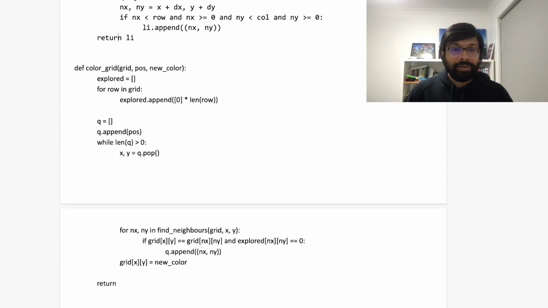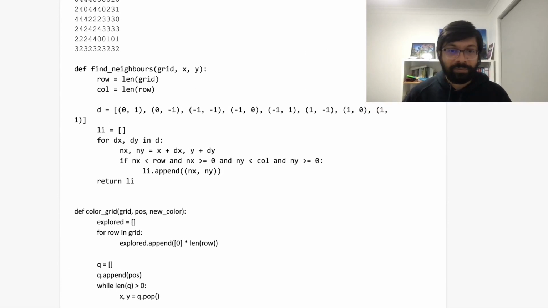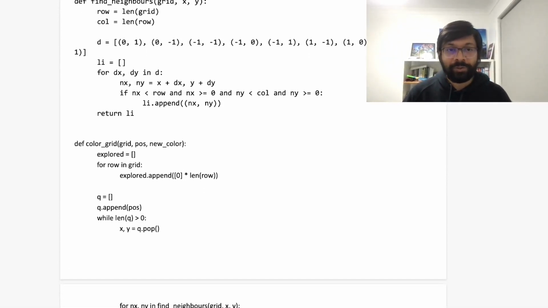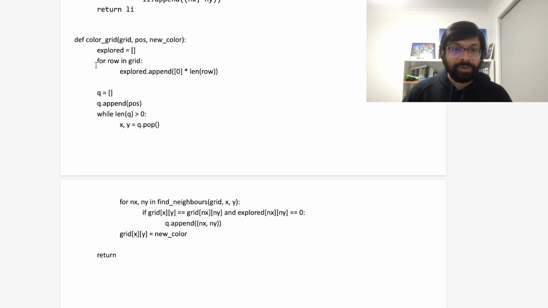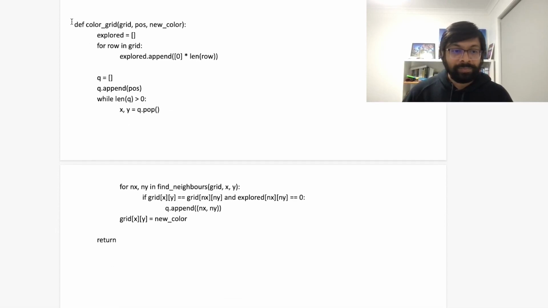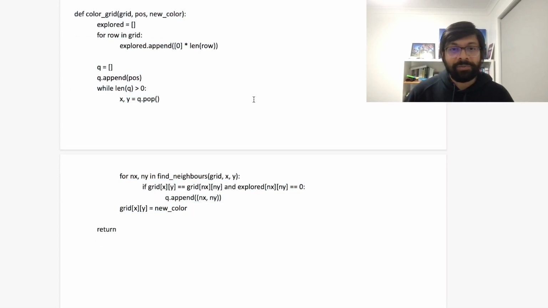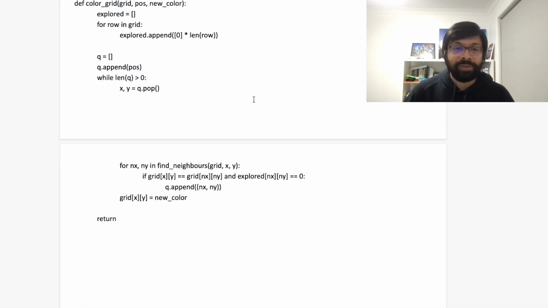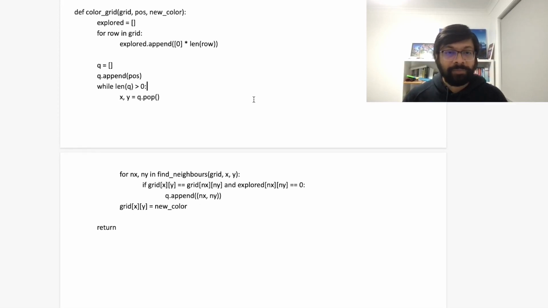And now if you are not familiar with BFS or breadth first search, what we did here is called breadth first search. We have searched the grid using the breadth first algorithm, but for this particular problem you actually don't need to remember BFS, because if you just figure out the idea of how it works, that would be great. And now let's try to figure out the time complexity and space complexity.